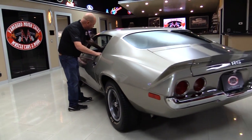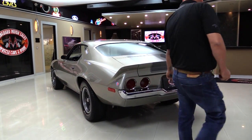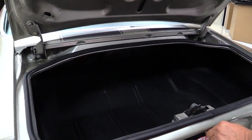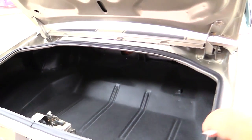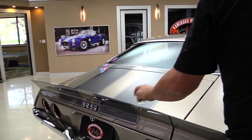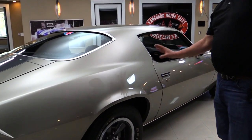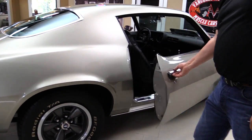Grabbing the keys so we can get in the trunk. Spoiler on the back, the chrome back here looks good, and that RS emblem looks beautiful. Look at that trunk — looks brand new. All the gutters here are beautifully painted, the bottom side of the deck lid is beautifully painted. Now look down the side of it — look at that bodywork, look how the door lines up. Silver is one of the toughest colors to spray to get it nice and even, get that metallic looking perfect. The metallic on this car is beautiful.